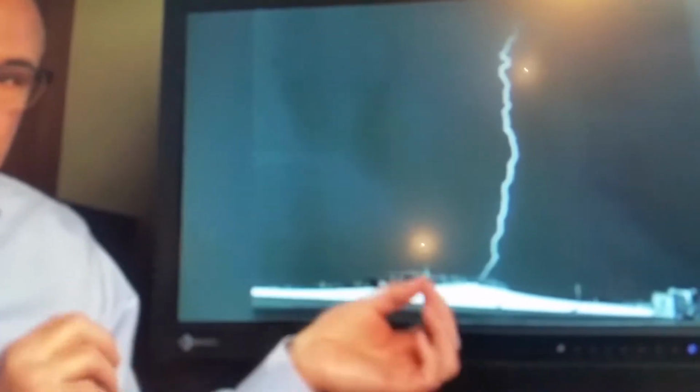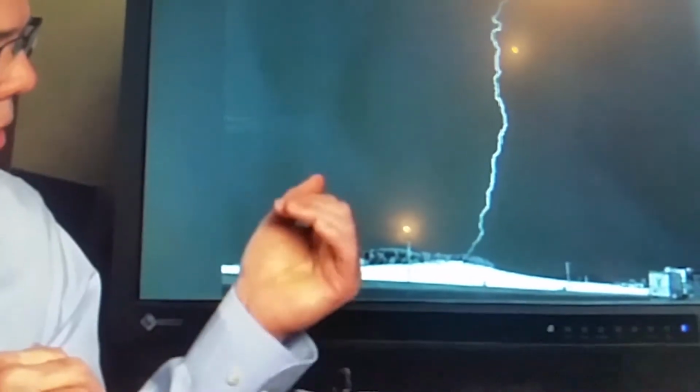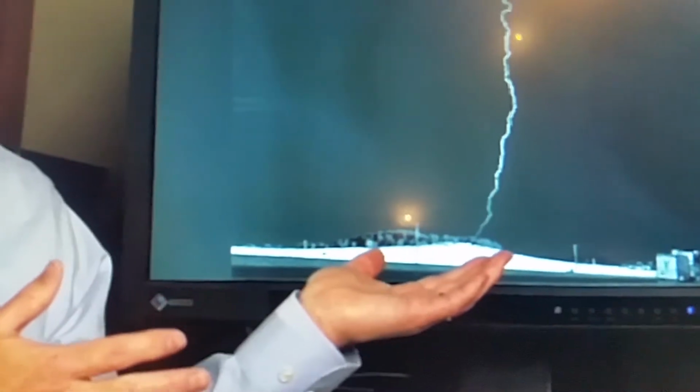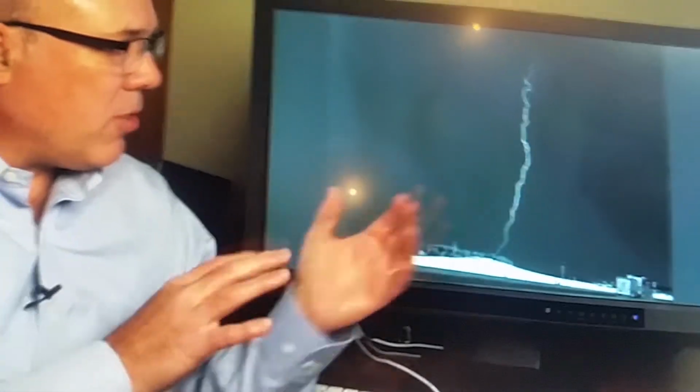Now we're seeing what we call continuing current. A connection was made, a return stroke took place, but the upper part of the leader channel is actually expanding and growing in the cloud into the charge region. And this causes current to flow down the entire channel path. And the problem with this aspect of a lightning flash is that when it remains connected like this, it causes heating and damage to electrical components that may be near the lightning flash itself. And so these are the components of the lightning flash that actually start fires because of the heating that it causes. So we'll see this can continue for a fair amount of time, but in reality it's only a matter of 100 milliseconds or so in the actual time that it took place.